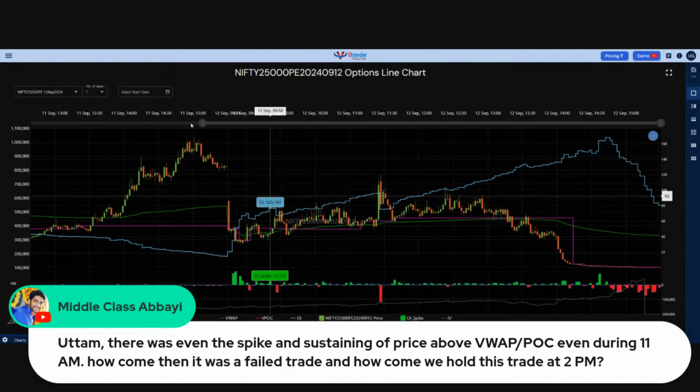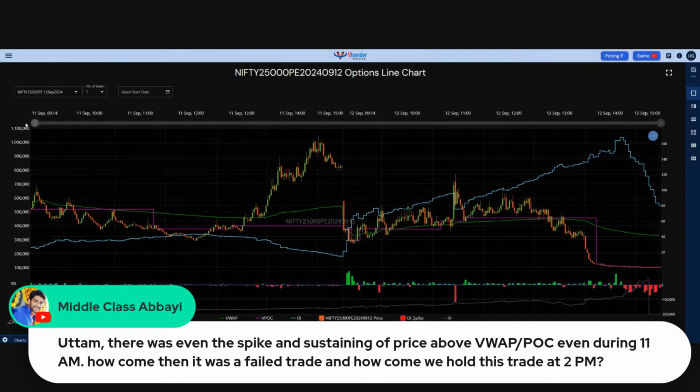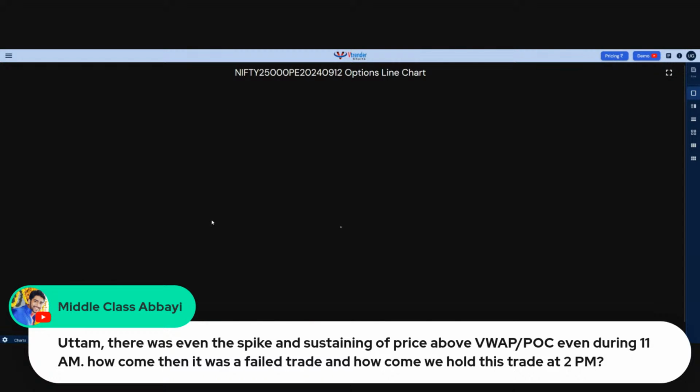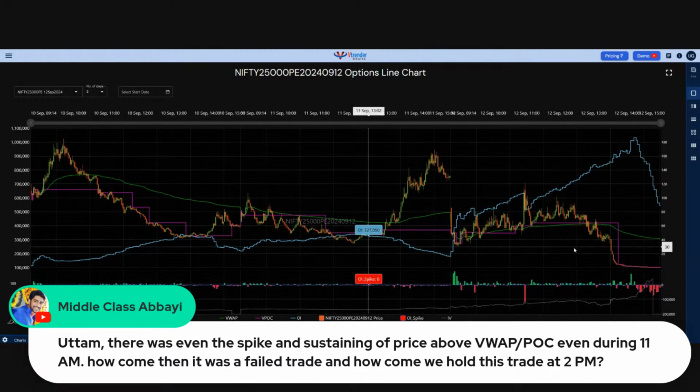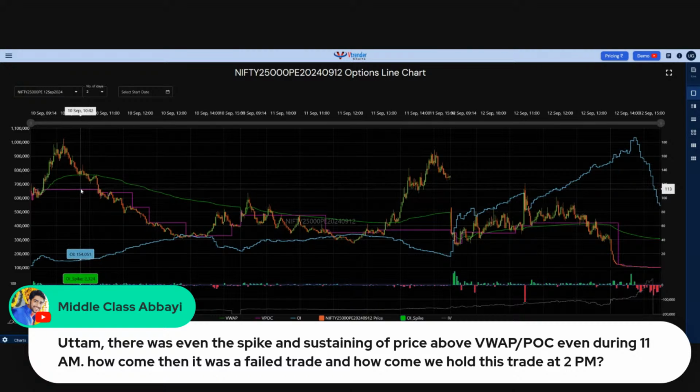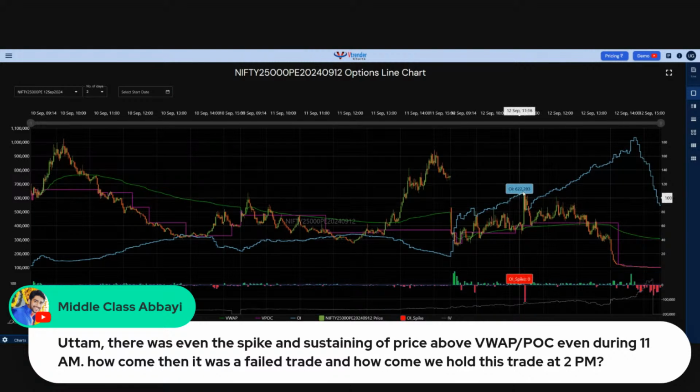So see, that is the reason we have the previous POCs as our references. So we will have the objectives of any move which comes as per the writers' squeeze out. We will look at what POC it is tagging. So you can see this 113 was the prior POC, which was one of the objectives for that 25,000 put, and it made a high of I think 120. So it was not able to sustain above this POC. So this swipe had one target which was hit.